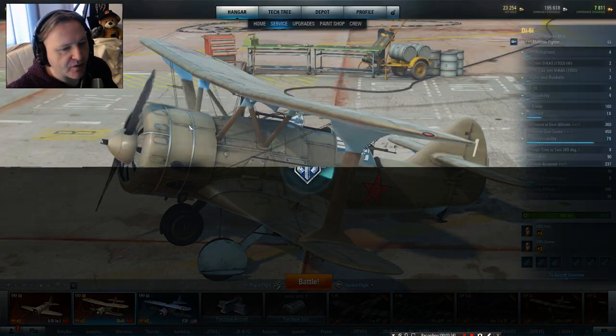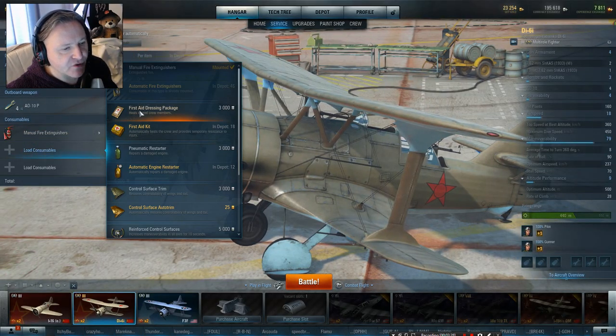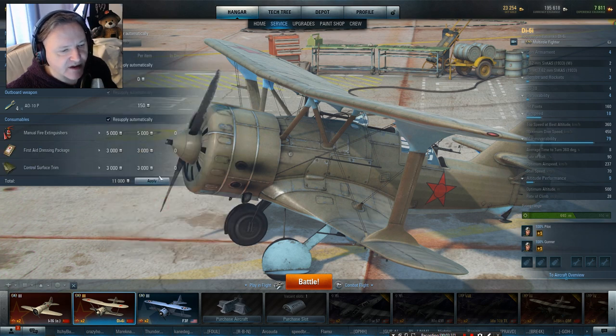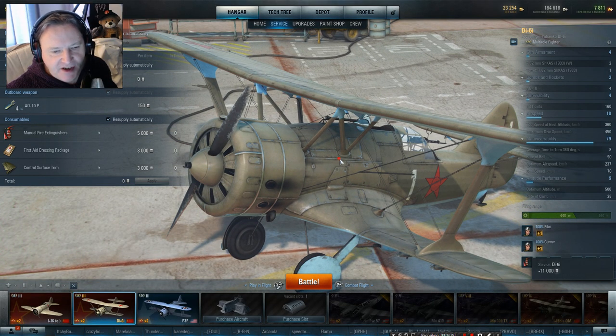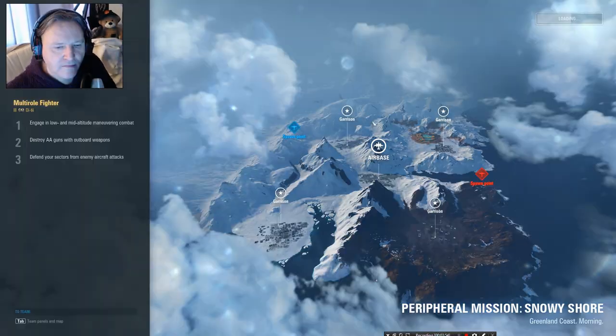So what I'm going to do, we'll get the crew, get the consumables in, the usual. Fire extinguisher, first aid kit, and not the pneumatic, so we can test how liable the engine is to take damage. And that's it, and we'll see just what this is like. So we get straight into it and give it a run for its money. So here we go. Let's see exactly what this is like. No clue at the moment. Let's give it a fly for the first time.